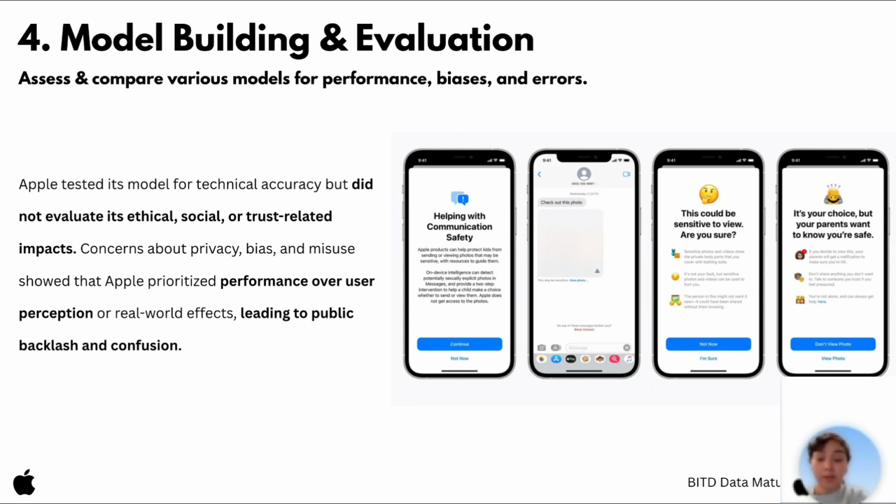There was a lot of concerns about privacy that we spoke about, bias, and misuse of data. And I think that this also showed the world that Apple prioritized their performance over user perception, and thus led to a public backlash and confusion about the model, even though it was meant to help with safety.